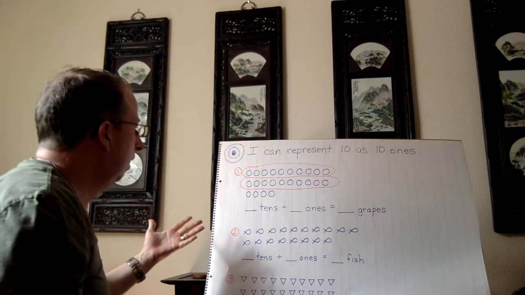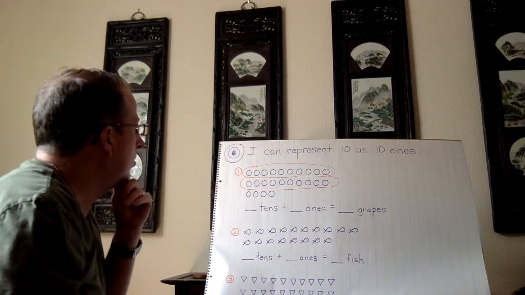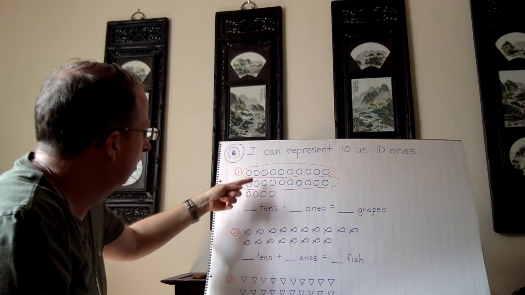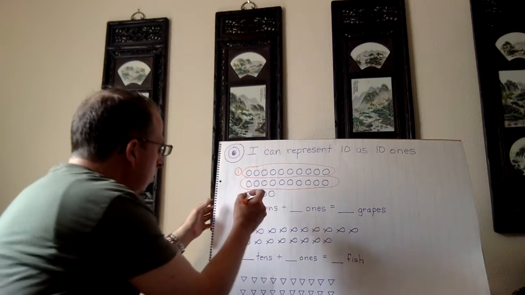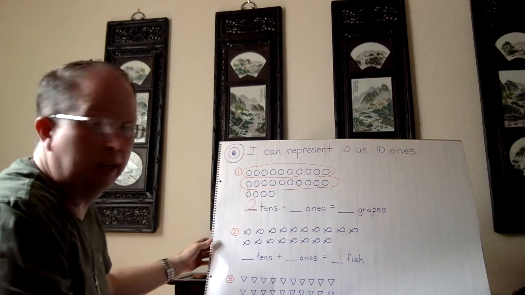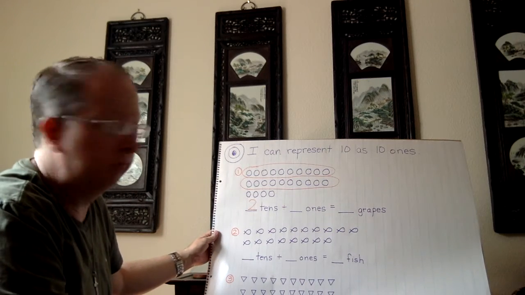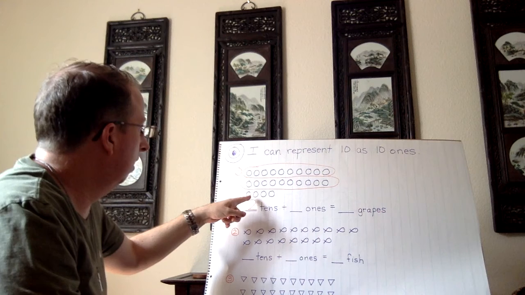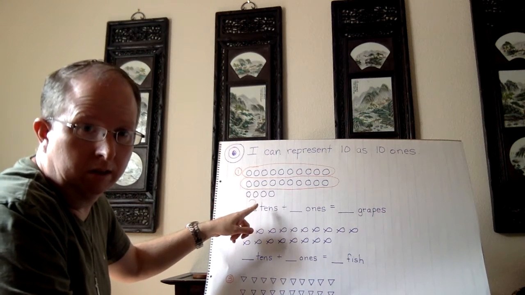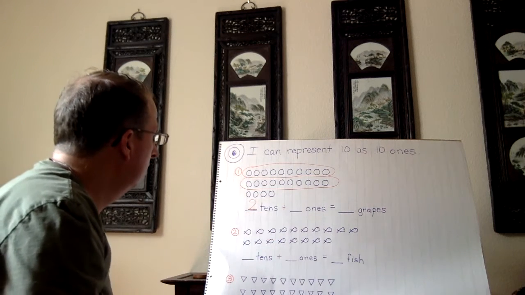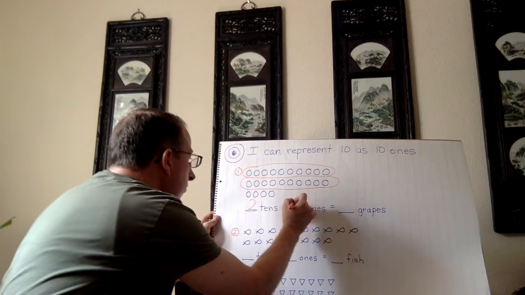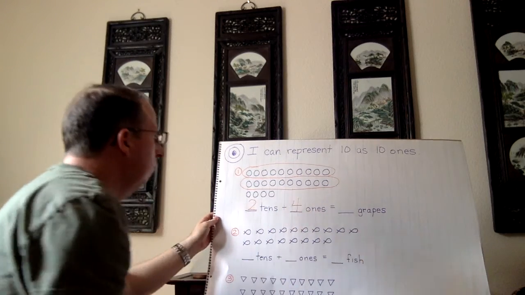So how many groups of 10s did we circle? How many times did I circle a group of 10? 1 time, 2 times, right? So I'm going to put that 2 right there. We have 2 groups of 10s that we circled. And then we have leftovers here, grapes that are left over. Those are our ones that we're going to be using right here. How many were there? Yeah, there were 4. So go ahead and put the 4 there.